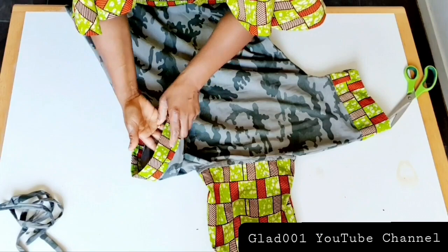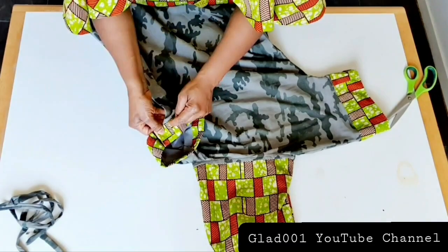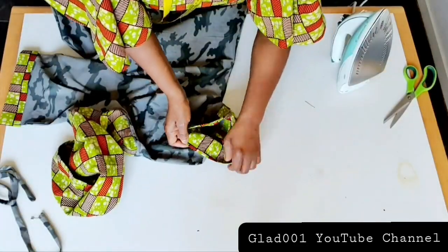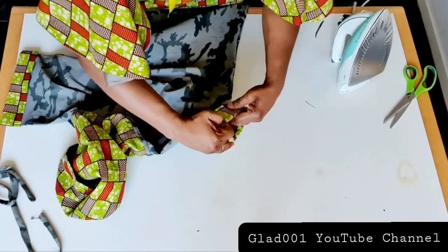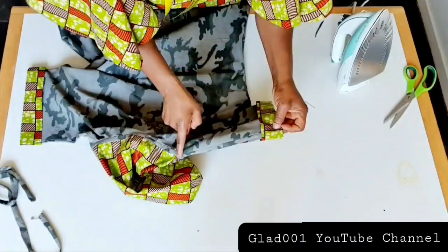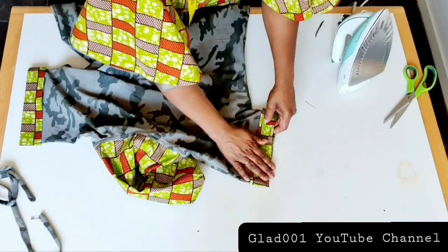After sewing, then I fold and stitch here down, and I stitch the armpit area. I stitch here down in this place. I will do the same here. I will fold to the front about 2 inches. This is the sleeve stroke shoulder. I will stitch here down and the bottom armpit area down.